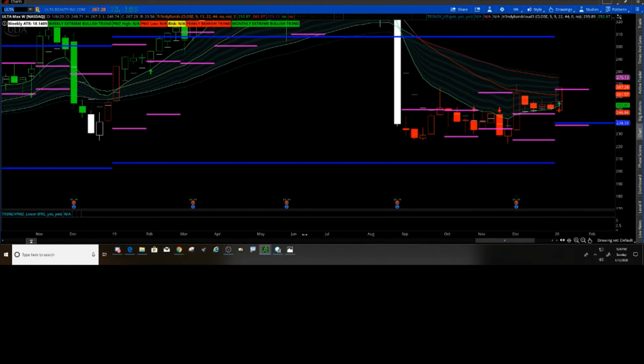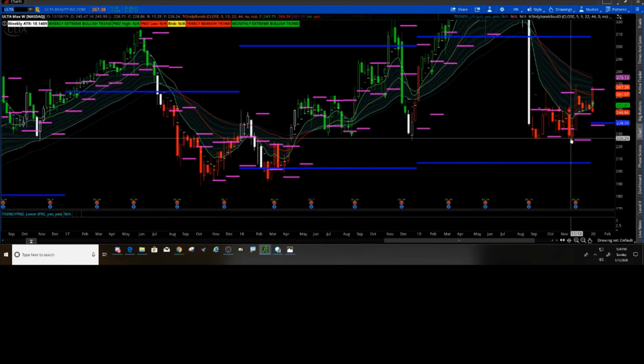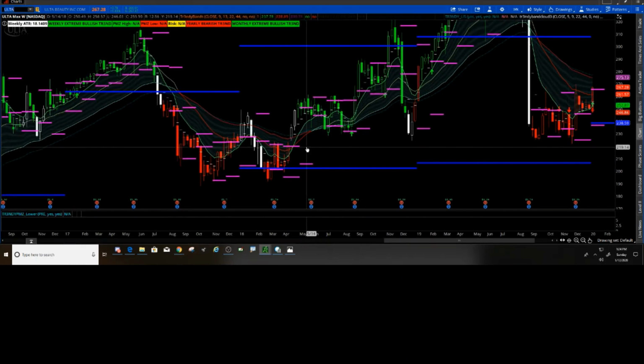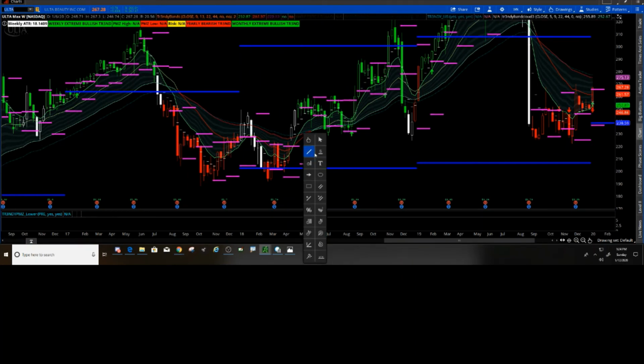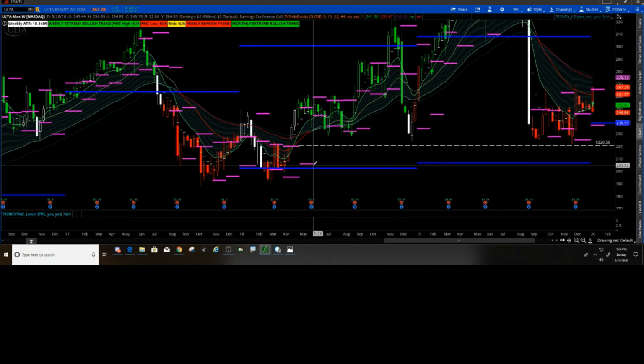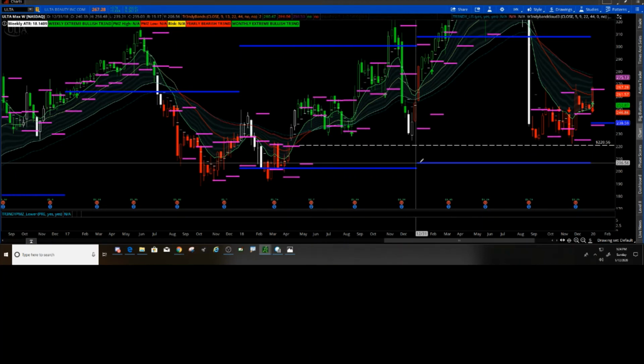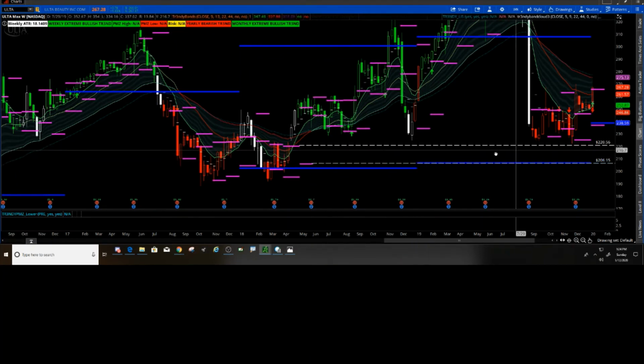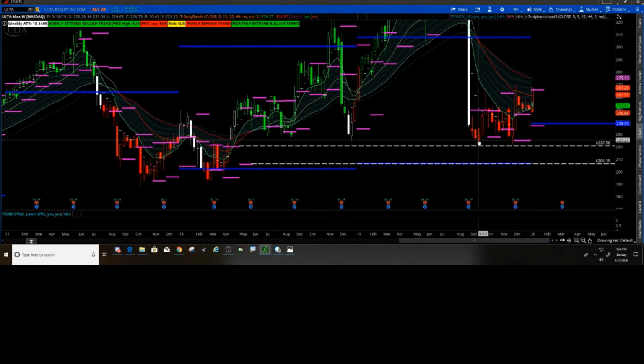Well, what do you guys notice? If I were to look down and left, I'm going to run into this little gap fill here. So I could put a line here, down and to the left. My next one is actually lined up with this monthly and this yearly. So really at the end of the day, if we were to break down at that point, you can see we actually flushed right into almost a gap fill here. It just wasn't worth it.